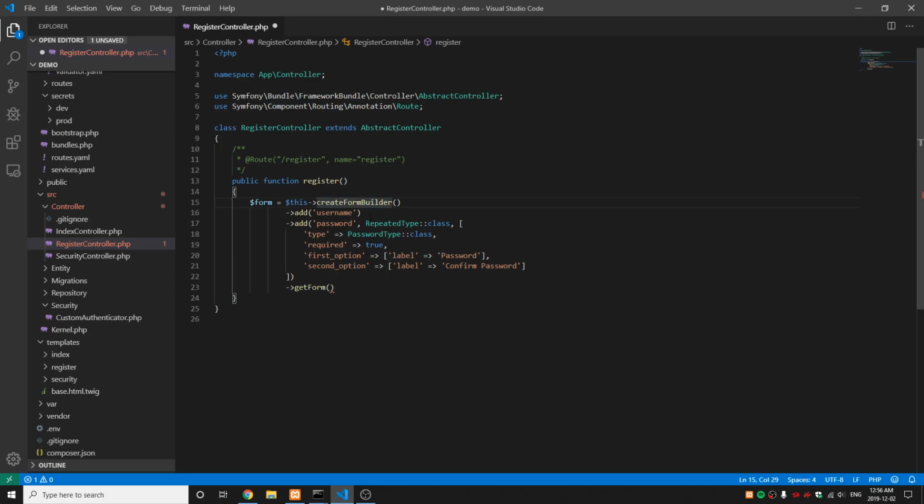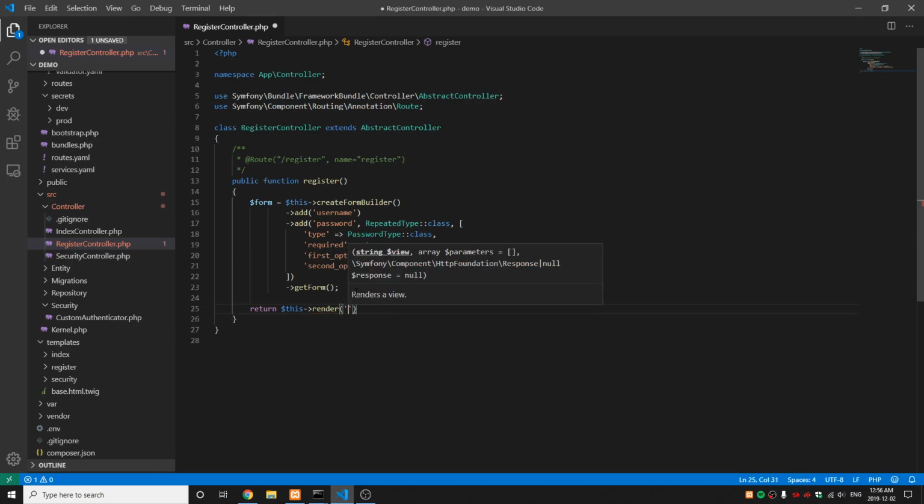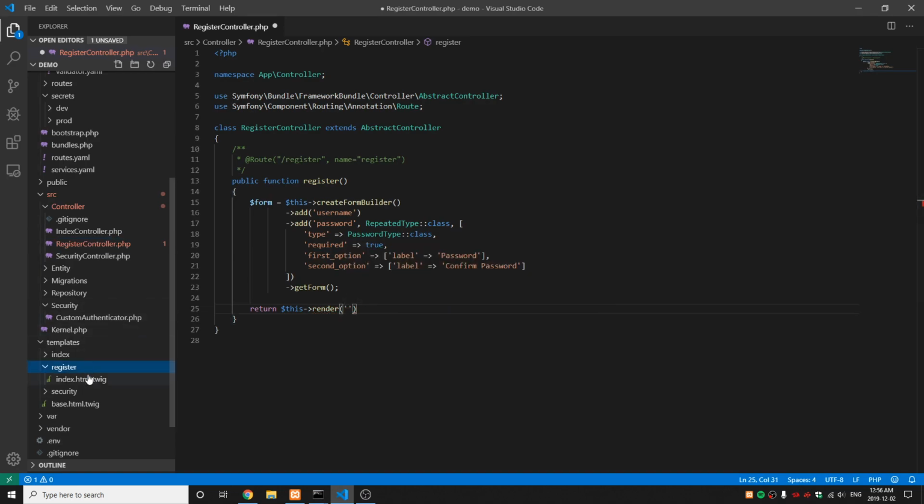So the next thing that we need to do after creating this form is to render it. So after we receive the form, we're going to return this render. So we're going to render our index of register page.